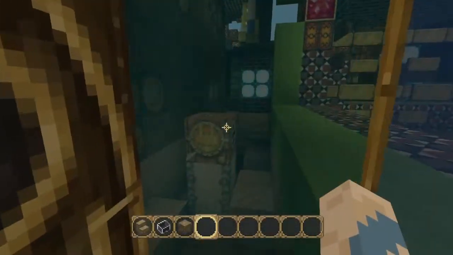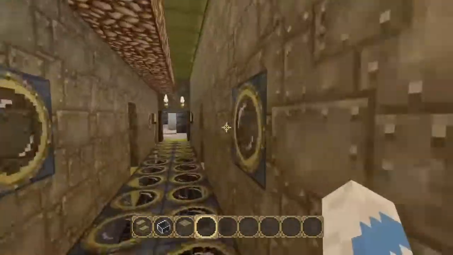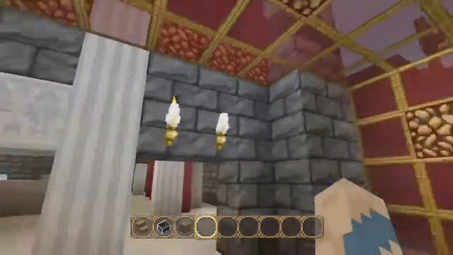I don't know what else to show you guys, other than maybe outside and stuff like that. I showed you most of the interior stuff. Oh yeah, there's a police station over here. This is my police station.